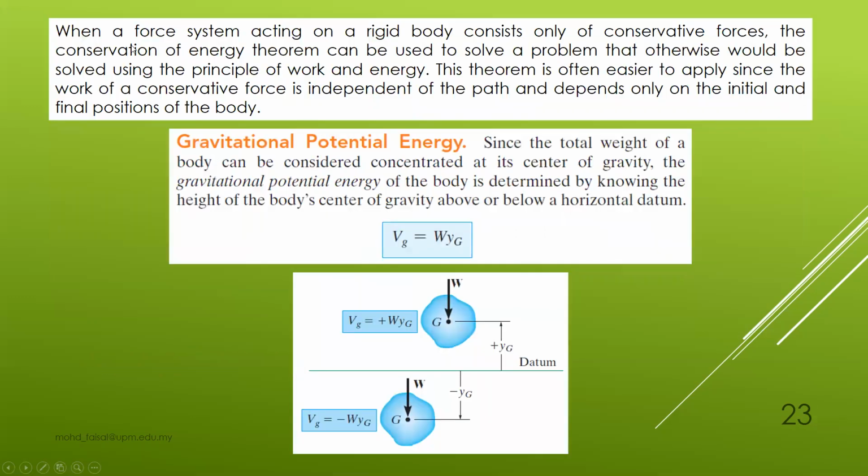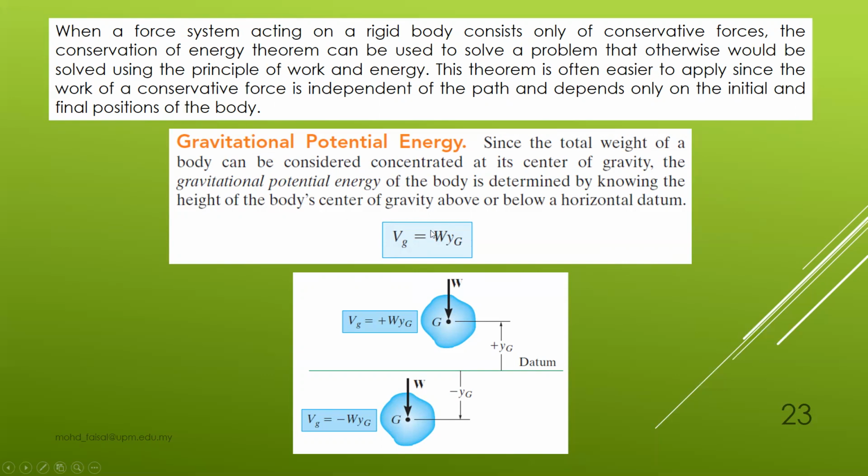When a force system acting on a rigid body consists only of conservative forces, the conservation of energy theorem can be used to solve a problem that otherwise would be solved using the principle of work and energy. This theorem is often easier to apply since the work of a conservative force is independent of the path and depends only on the initial and final position of the body.